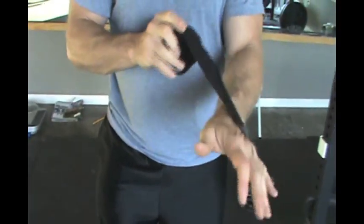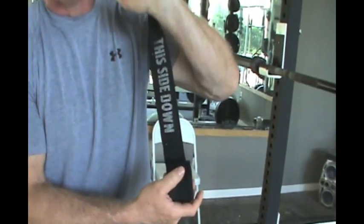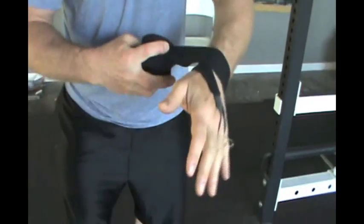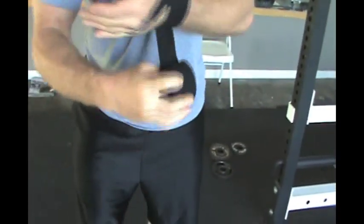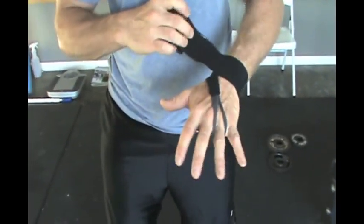So look, where we'll start is I start with the ring finger. Don't pull it super tight. As you can see, most things have this thing that says this side down. Do I need to tell you to put that side down? I hope not. Okay, but put that side down. Where I'll go is over the top, thumb and the wrist. I'm going to wrap the wrist tight, and you'll notice this is a spongier wrap. It's called a Mexican wrap. Usually 180 inches is the best for what we do.